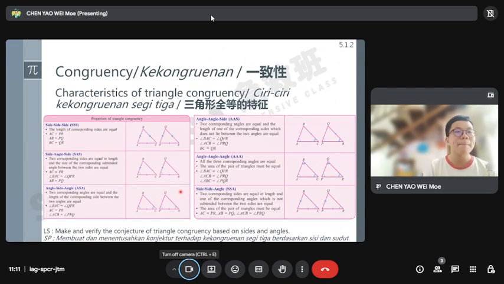Angle-side-angle is a different thing. There are two angles the same, and between the two angles is this one side. Angle, in the middle has a side. This is how I remember it: two angles, the middle is a side. It is called angle-side-angle. Angle-angle-side means two angles are together and one side goes out, breaks out with the side.